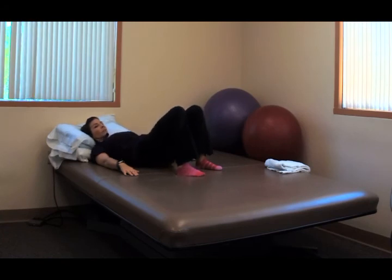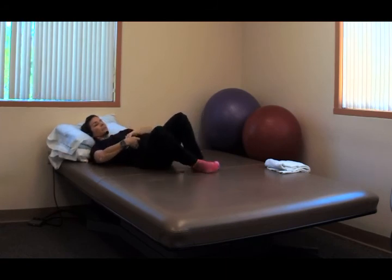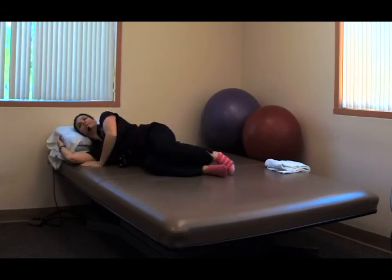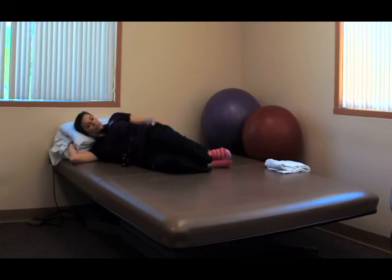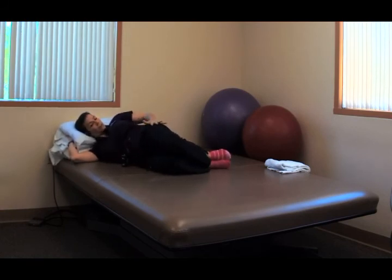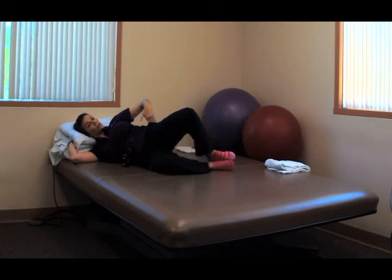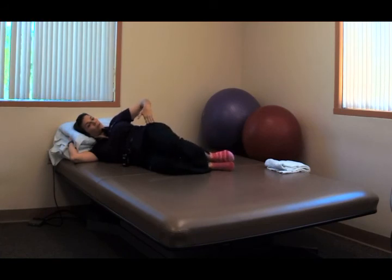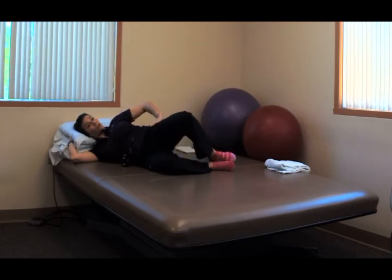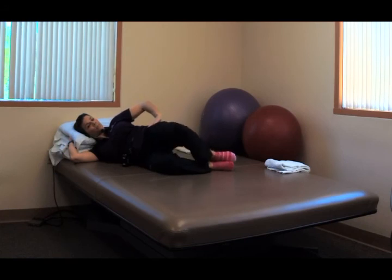Okay, we're going to move into that clam. So that's where we roll on our side. And looking for that stacked joint. So stacked hips, not rolled forward or back. Stacked right on top, ankles on top. Our hips and our ankles are the hinge as we open up that clamshell and close it back up. So again, it might not be a big range of motion for you, and that's okay. We're still working those hip muscles, and that's what's important.